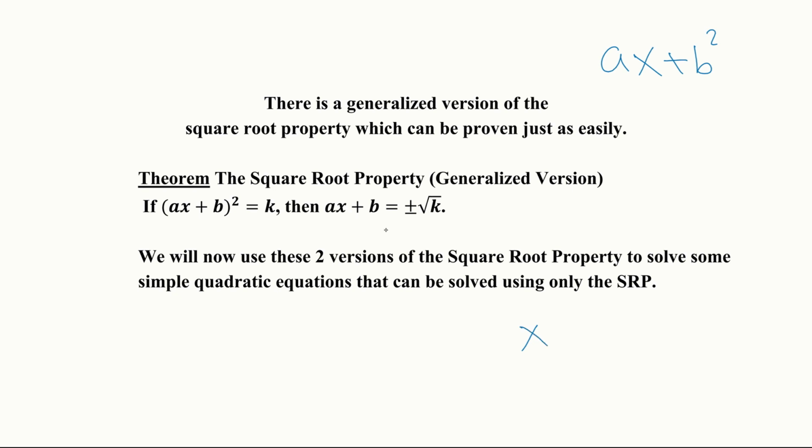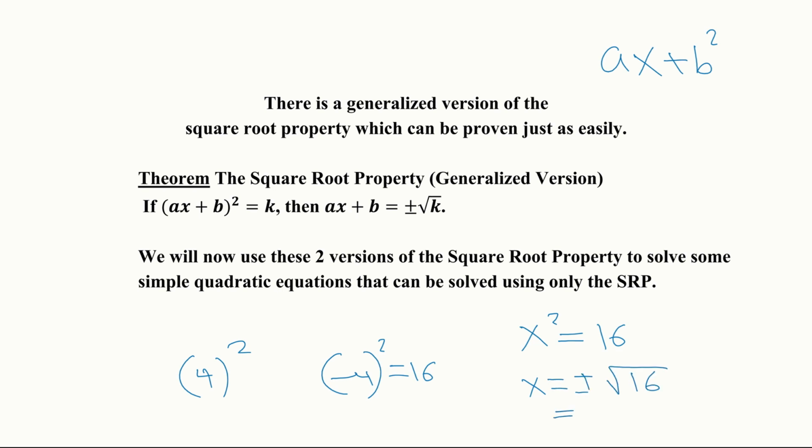Think about it. Think of it with something familiar. Let's say x squared is 16, right? What can x possibly be? Well, remember, there are only two numbers that you can square to get 16, right? One of them is 4, the other one is what? Negative 4. So you say x equals plus or minus square root of 16, and that will give you the same two results that you intuitively knew should work anyway, right? So it's a very, very intuitive result. So we get x equals plus or minus 4. All right.